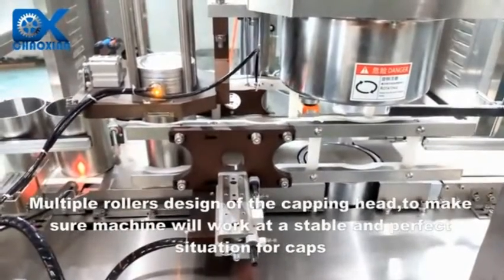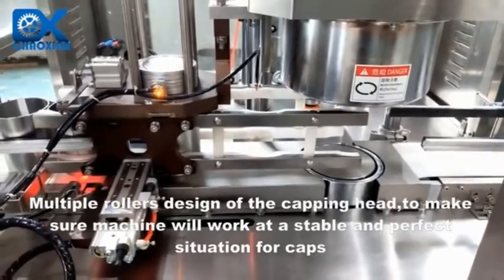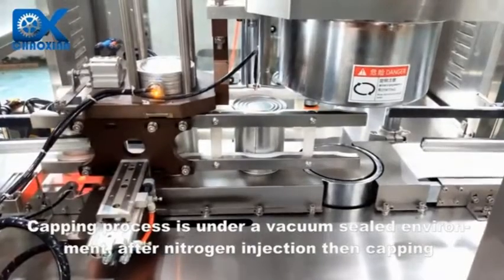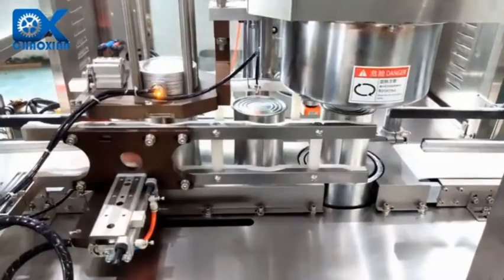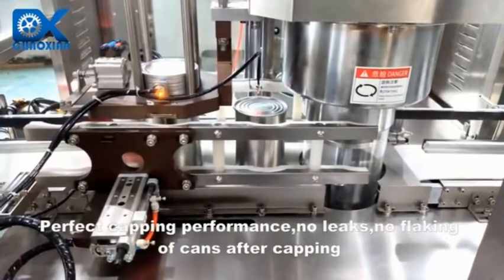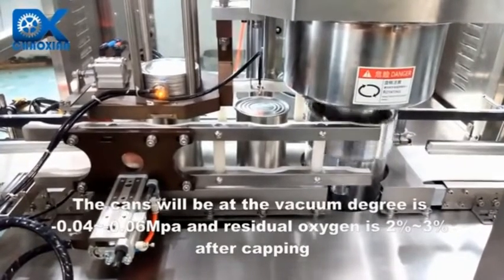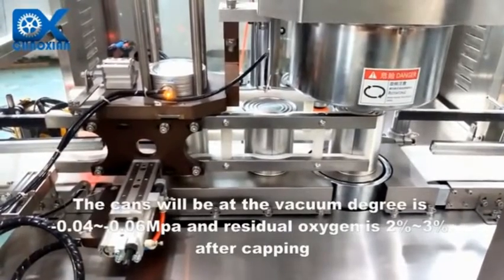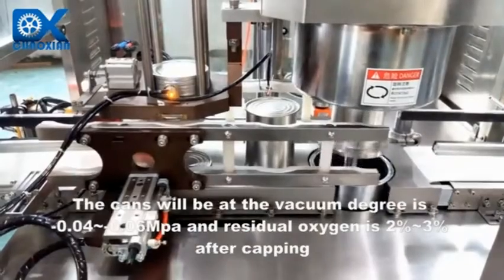Multiple rollers design of the capping head to make sure machine will work at a stable and perfect situation for caps. Capping process is under a vacuum sealed environment after nitrogen injection, then capping. Perfect capping performance, no leaks, no flaking of cans after capping. The cans will be at the vacuum degree is -0.04 to -0.06 MPa, and residual oxygen is 2% to 3% after capping.